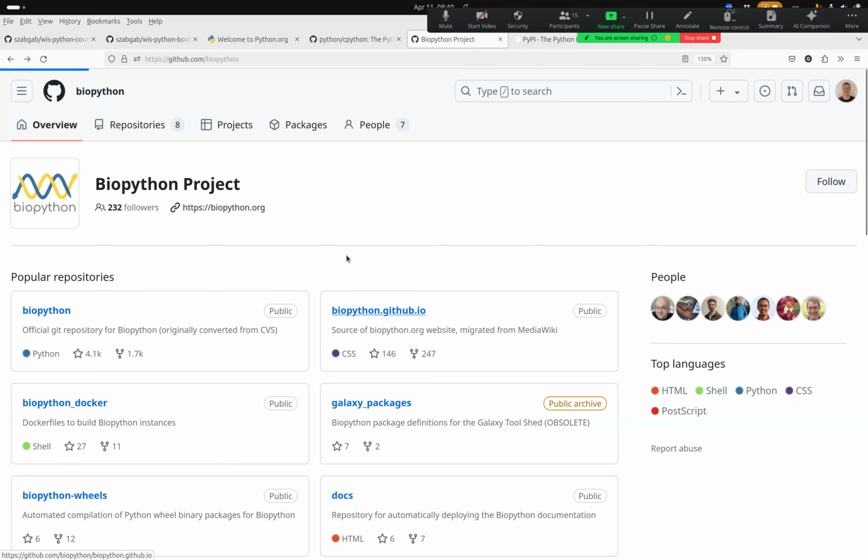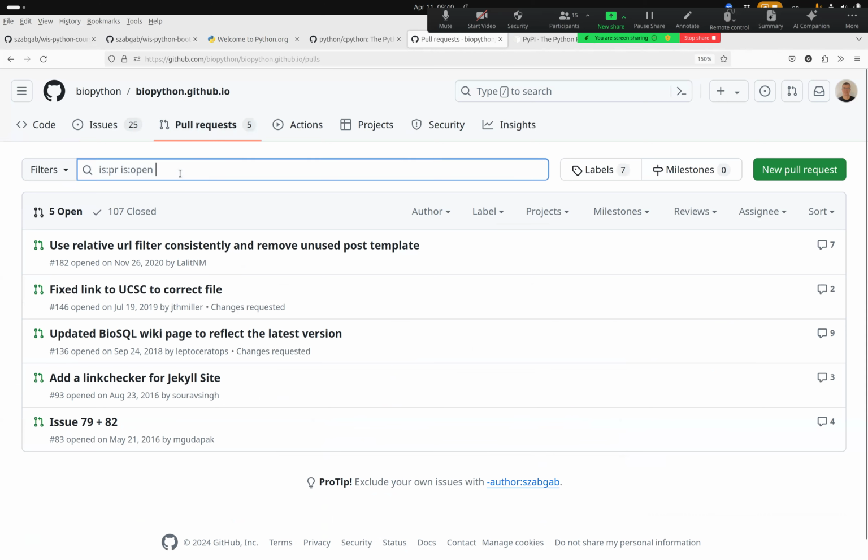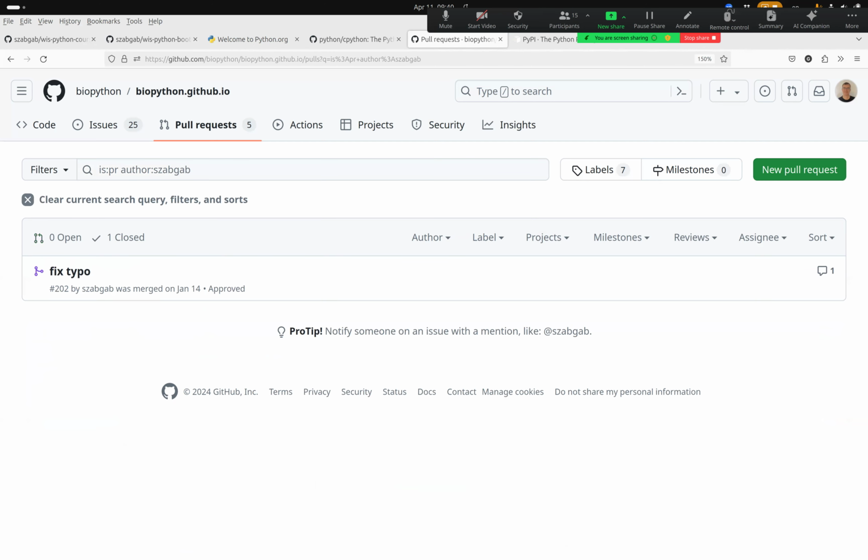And here, if I recall, I go to the pull requests, and I type in author subgub. Yes, okay. So this way, I'm looking for a pull request. I didn't say if it's open or closed. I knew actually it was closed, and that the author who sent the pull request is my username, subgub. This happened in the previous iteration of this course last semester.